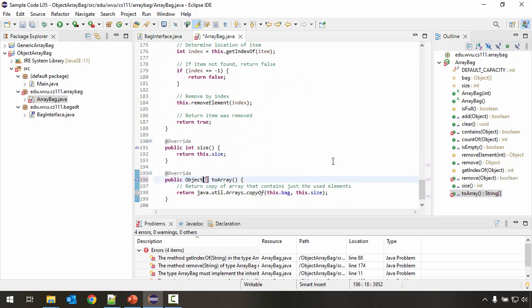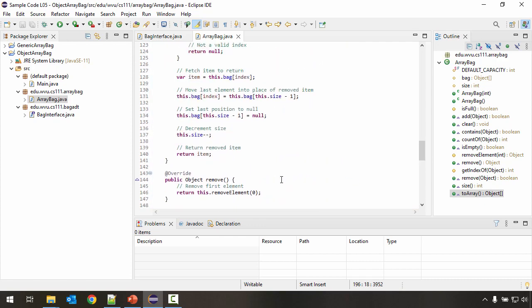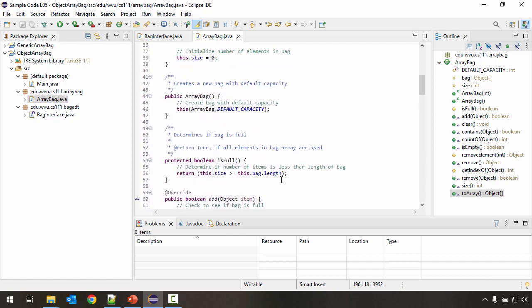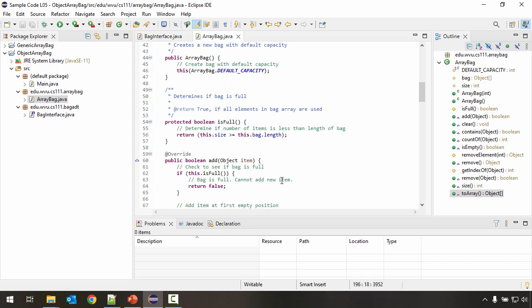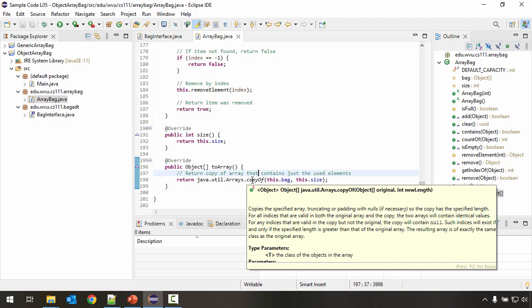And toArray is going to return an object array. Now, in the code here, the only other case where we might really need to think about what particular type of array we're dealing with, and that's really kind of the big concern, is in the toArray method here. The copyOf method that we're using from the Arrays class, this static method to duplicate our array for exporting it, has a variety of different versions of copyOf, and it's going to do a copy of whatever type it is. So I don't actually need to change anything there.